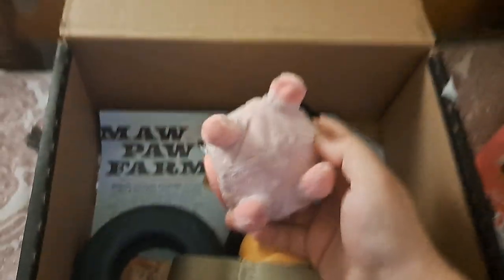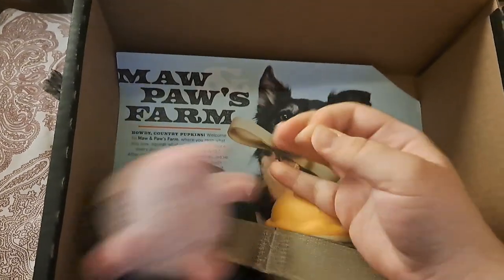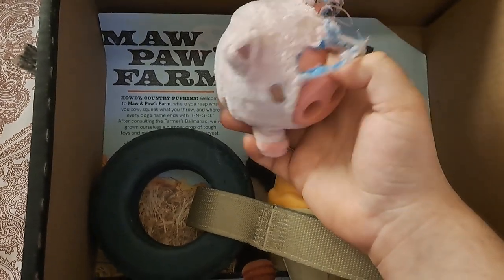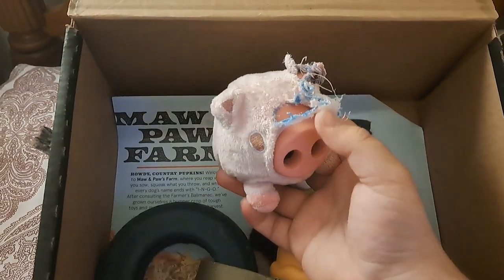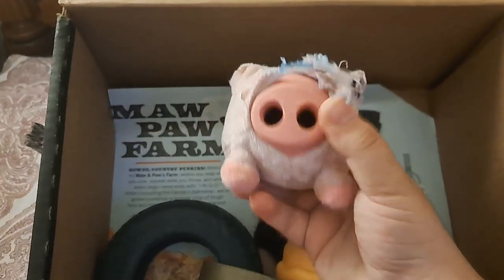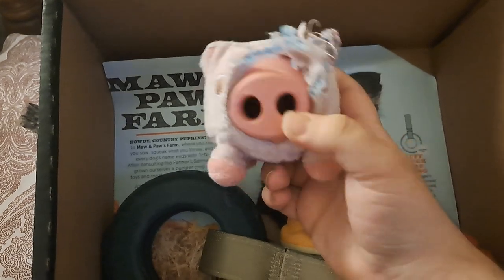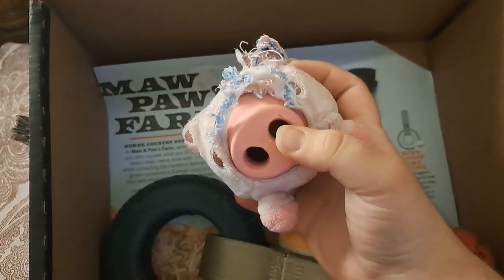This is probably her next favorite — this is the ham bone. This covering is probably going to get cut off soon so that she doesn't eat any of it. This did not last nearly as long as the rip-and-reveal gerbils. I do have the cheese brawl somewhere in the house. So this covering did not last long. You can put treats in it — I have not done that yet because she just wants to destroy the outside. But it did look cute, now it's a little destroyed.